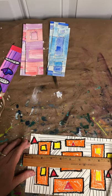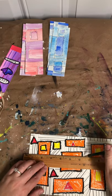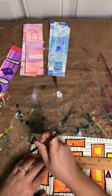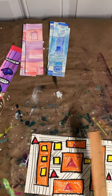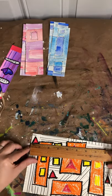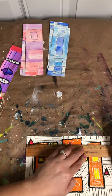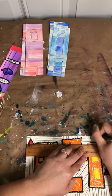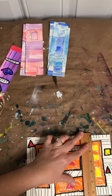and make sure I don't lose it because I have so many lines going through this piece. This piece has a lot of lines. So it's easy to get lost on that one. Was that my hair touching? Yes. All right, and now I'm gonna go 7 inches. Okay, my 7 inches are right here. So I'm gonna go all the way across.